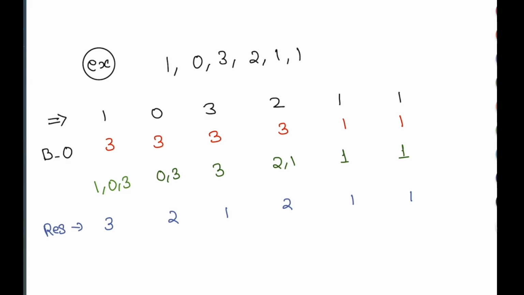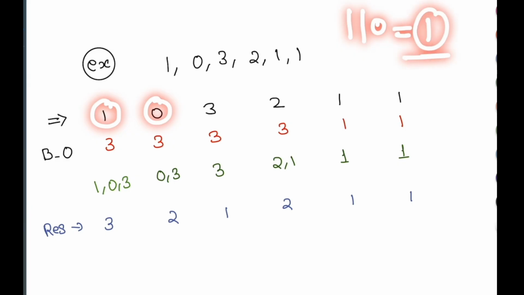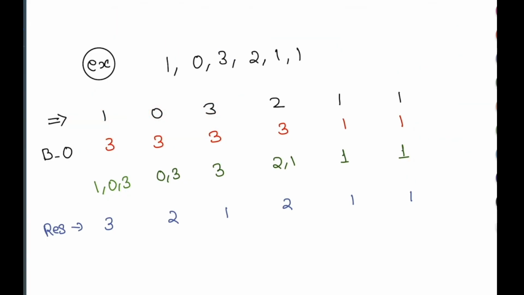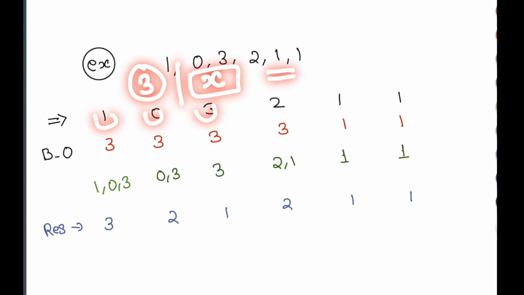If I take the bitwise OR of 1 and 0, this will be 1, right? Now from this result, if I take the bitwise OR with 3, this will be 3. That is, as of now I am saying 1 bitwise OR 0 bitwise OR 3, this will be equal to 3, right? Now the thing is, what you need to understand about bitwise OR is, bitwise OR is a progressive operation. That is, its value is never going to decrease. If I take the bitwise OR of 1, 0 and 3, and if the value is 3, now if you take the bitwise OR of 3 with any other number, let us say x, then the output is never going to be less than 3. That is something which you need to understand.